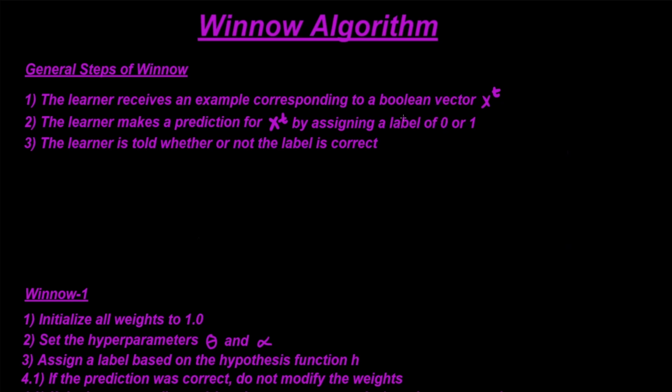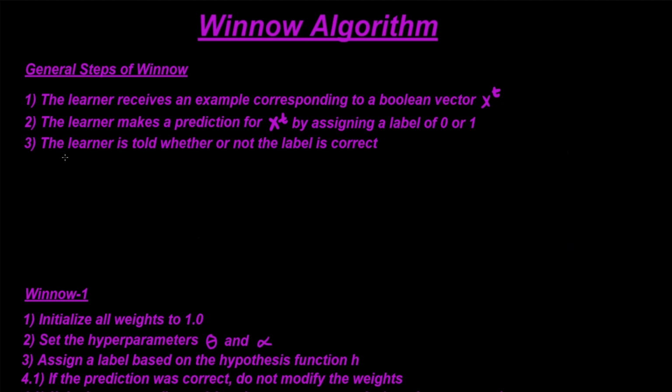Our hope for the algorithm is that the learner is going to assign as many correct labels as possible to the incoming data or the Boolean vectors. So that's step two: once we receive the data, we're going to assign it a label. And this is basically why this is a classification algorithm, because we are classifying or categorizing the incoming data. Okay, now for the final step, step three.